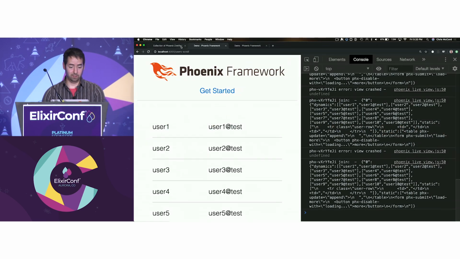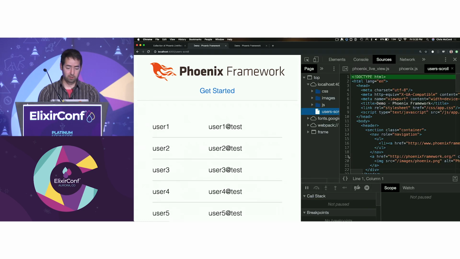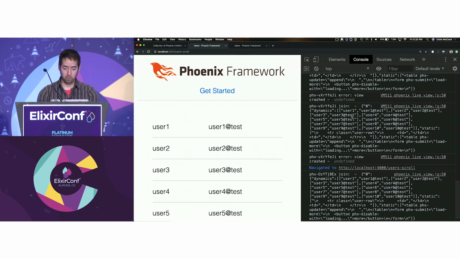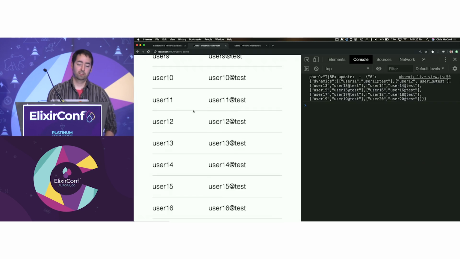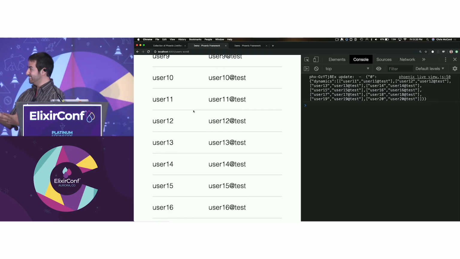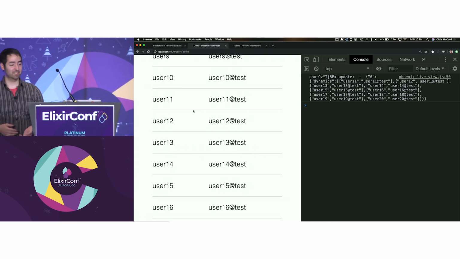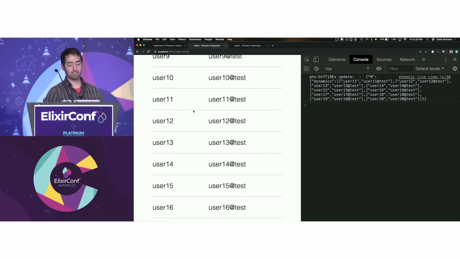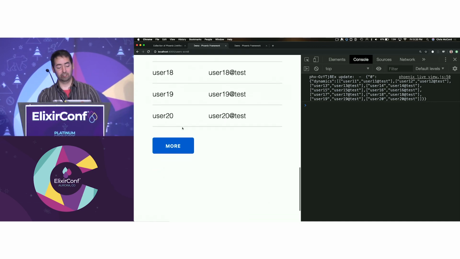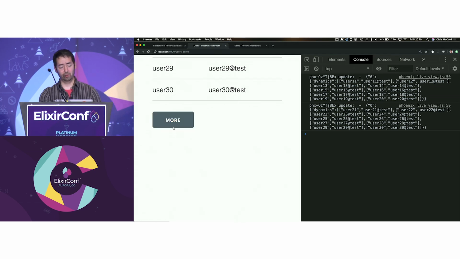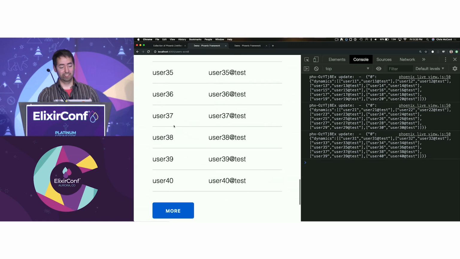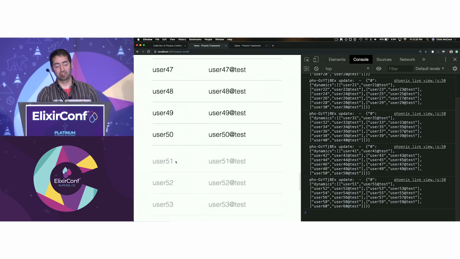So this isn't going to be nerves level demos, but I'll do my best here. All right, so I have this LiveView here, and I'm going to open up the web console. So it's exactly what we saw. We're listing some users. If I click more, it's going to add them. And then notice it was like a nice animation that's just CSS. So we don't have to write any JavaScript, just a CSS class in our CSS file, and we get this super slick UI. And it happens fast enough on localhost that I don't even see the optimistic UI when I click this, but it disables to a loading state, and I can load my users and paginate.